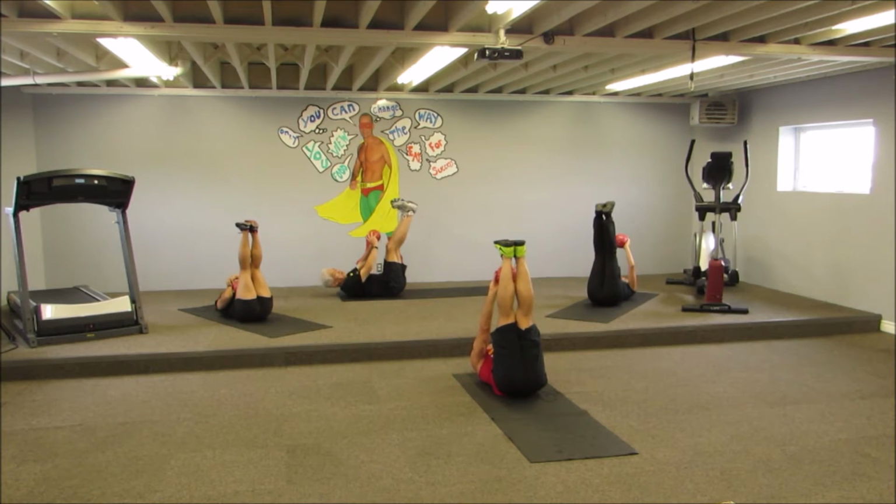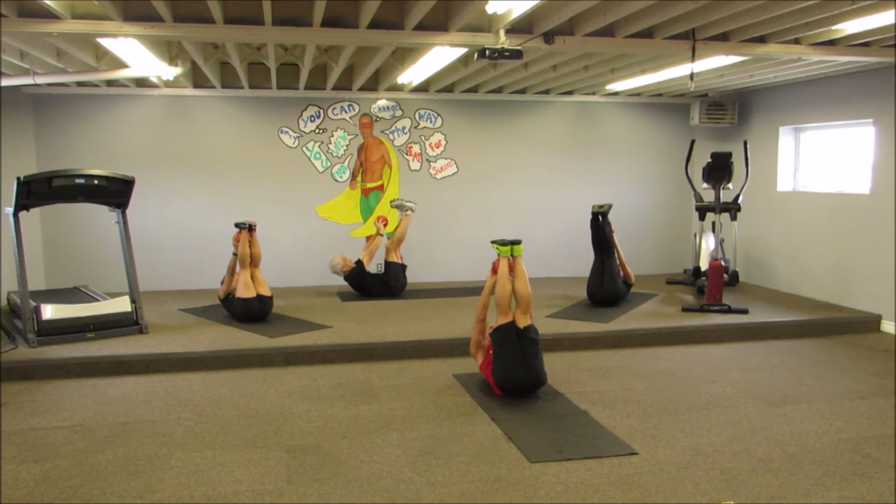Grab your med ball nice and tight and straight. Push into the toe, step to your toes. Little range of motion. And it's non-stop. Work. The abs are engaged the entire time. Do not rest at the bottom. Remember your breathing. Now make it tougher.